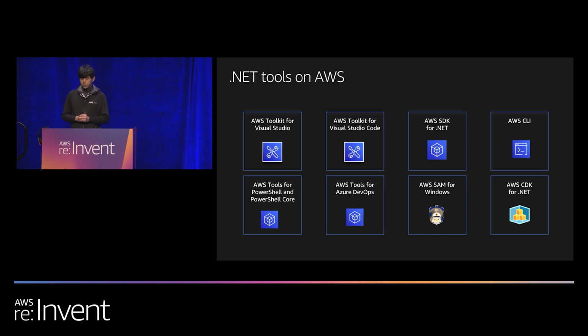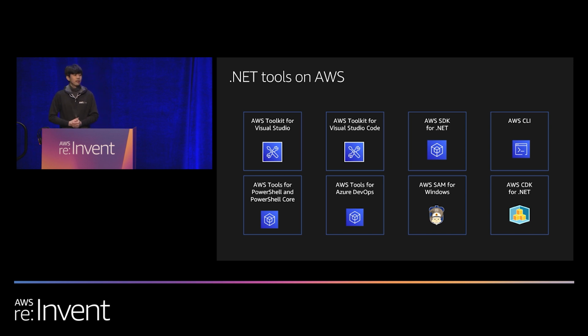First, in the top left, we have the AWS Toolkit for Visual Studio. You can download this toolkit, this extension, in the Visual Studio Extension Marketplace. And once you've configured it, you're going to be able to drive all of the most popular AWS services right from within Visual Studio. You never have to leave the comfort of your IDE. We also have a variant of the toolkit for Visual Studio Code, for those of you who are using the portable version of Visual Studio.